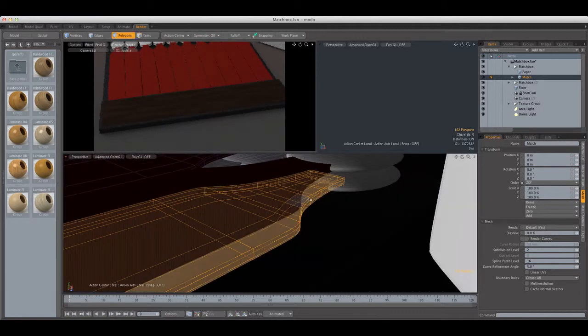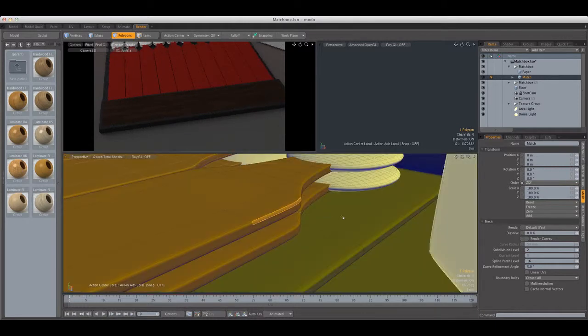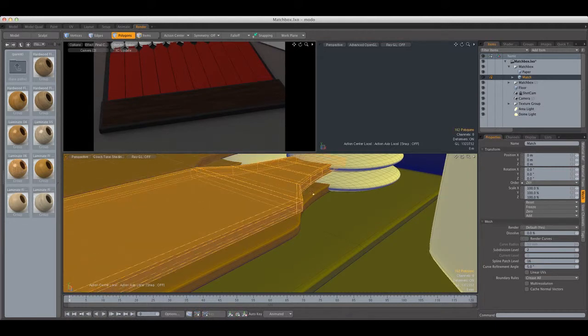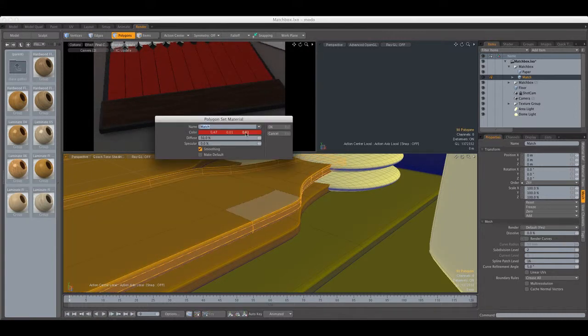And with that one, let me change this to gouache tone shading. And then the inner part of the match is going to have a white color, so call it match white.